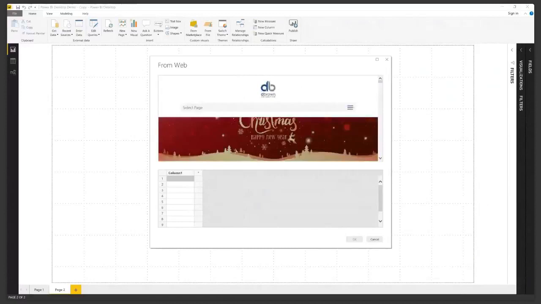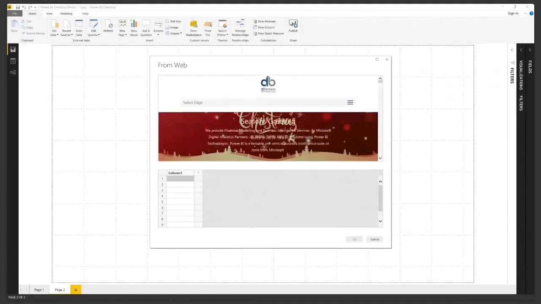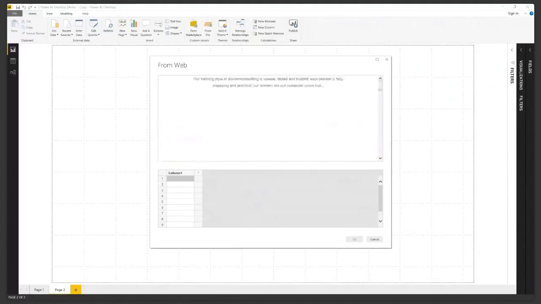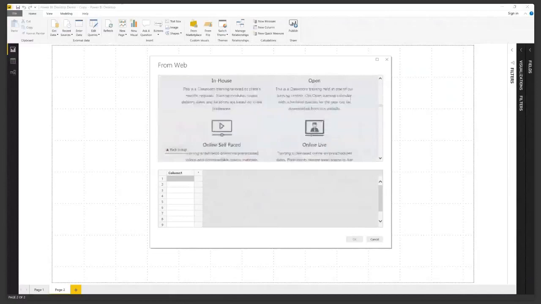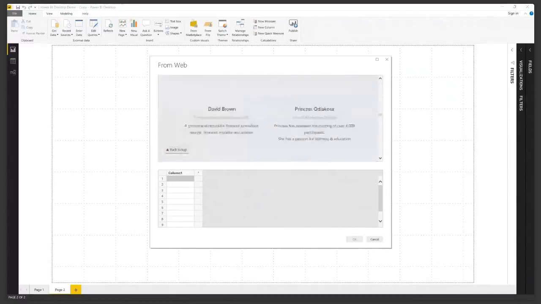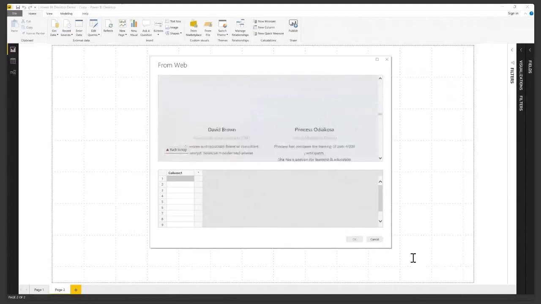If you look at the web page, let's scroll down. You can do this for any website, as long as there's something like a table there. Right now, let's say I want to pull out our names. I want the name, maybe the position, and maybe just an overview of the person. Name, position, and overview, or a profile.